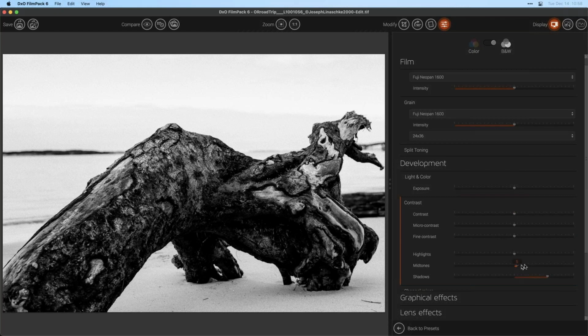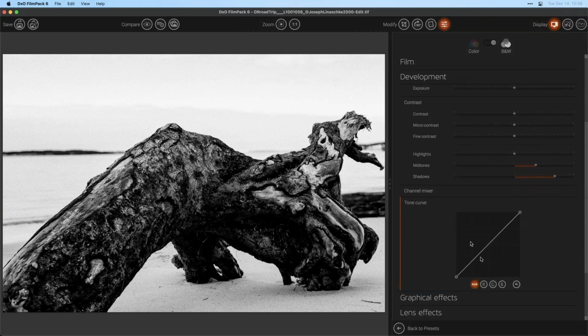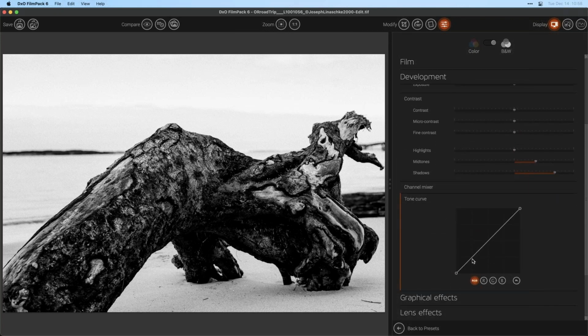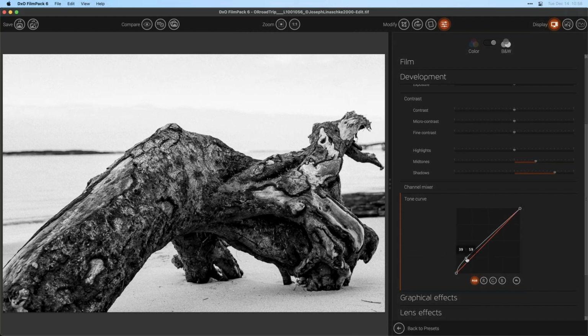Maybe it's a little bit of mid-tones work that's needed. We find the right tonality to pull up some of that. Maybe I need to go into curves in here to really get it. Let's go into the channel, go into the curves, tone and curves, lift up the shadows. There we go. There's some of that pulling up. Pull maybe the highlights down just a touch in there and really bring that back into place.